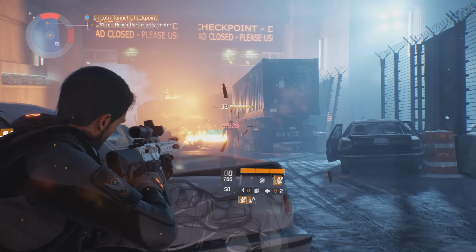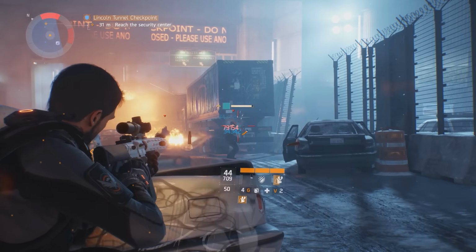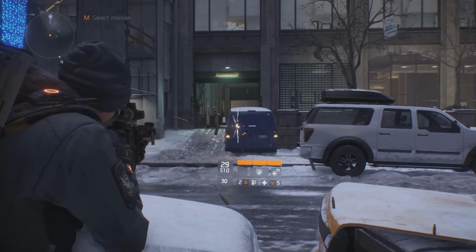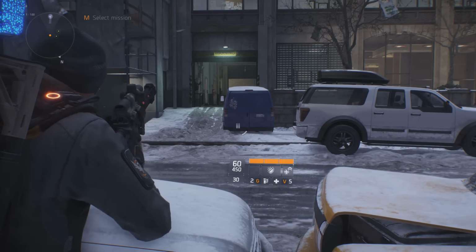The lightweight M4 does a lot of damage, yes, but it's impossible to control. All the stability in the Division couldn't fix how unstable this weapon is. Sure, you can kick some ass at close range, but SMGs are simply better at close range, so why would you pick up a lightweight M4 at all?